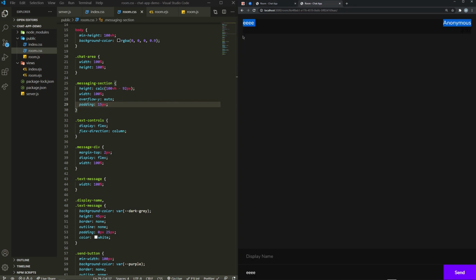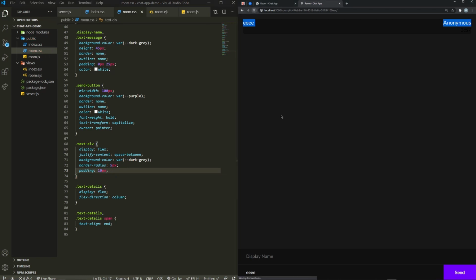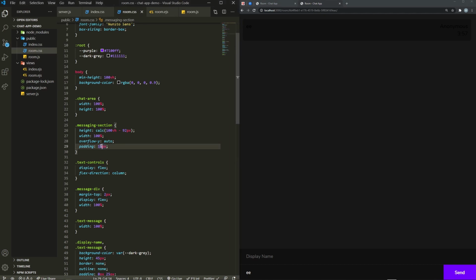Just similar to this. So now we want to give this text div a little bit of padding. So we can do something like 10 pixels, 15 pixels. Or just 10 pixels in general. And let's send a message. And that looks about the same, except there's more padding in the message section. So let's up this up to 20 pixels to get a better look. So it appears that the top is 15 pixels, sides are 20. So I think this time we should be lucky and get exactly what we want.